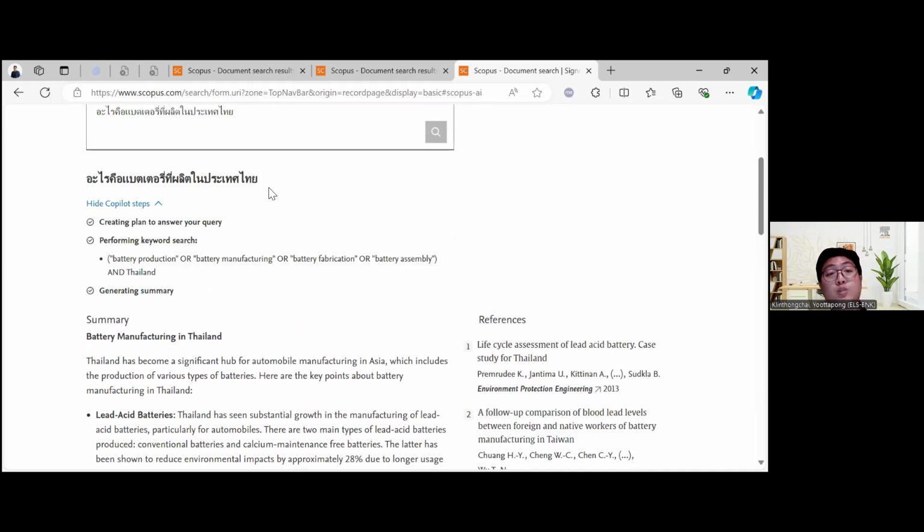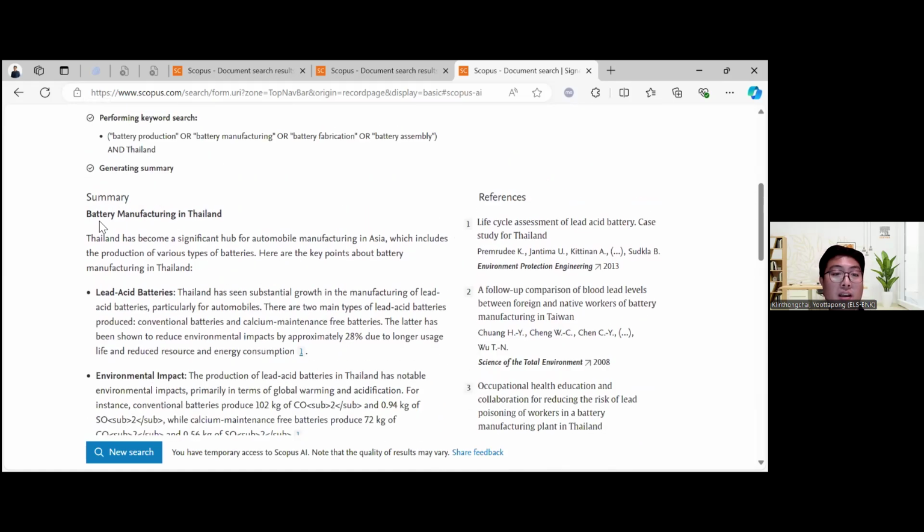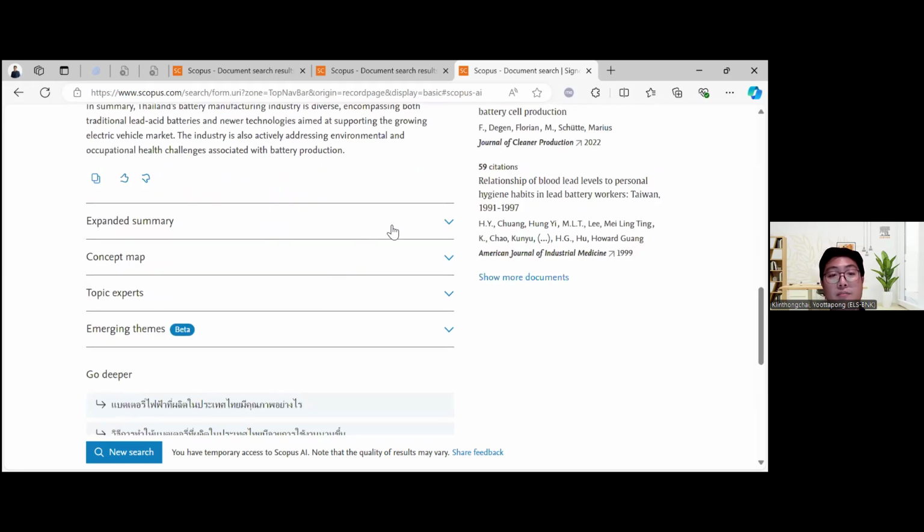They will try to translate your sentences into English and provide you keywords here. And you can read it here. Battery manufacturing in Thailand. Thailand has been a significant hub for automobile manufacturing in Asia, something like that. You can learn from this here.